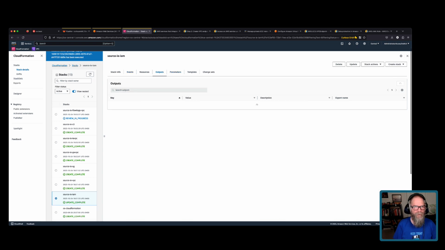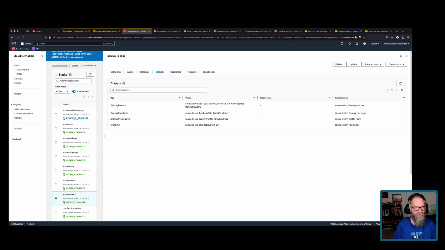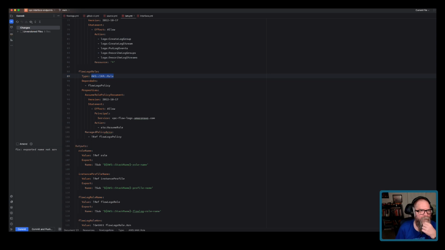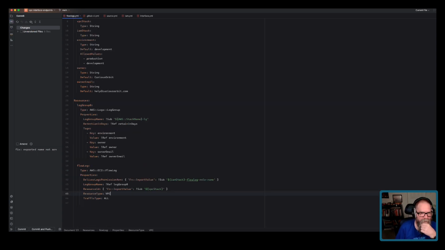Okay, and then if we go to outputs, there's our flow log role ARN now, and that's what we actually need. And then we've got role ARN, which, I don't think we changed, did we? If we go back to flow logs, yeah, look at this, we did, it needs to be role ARN, right?